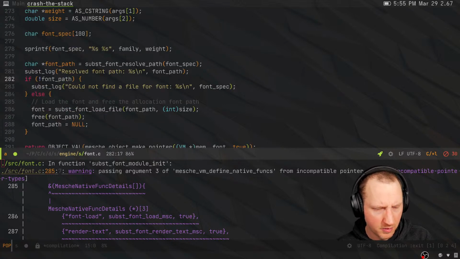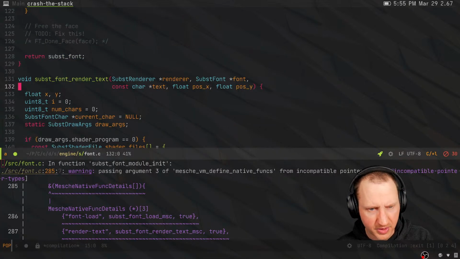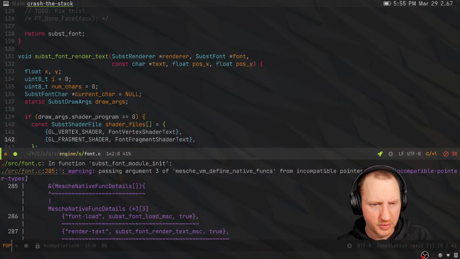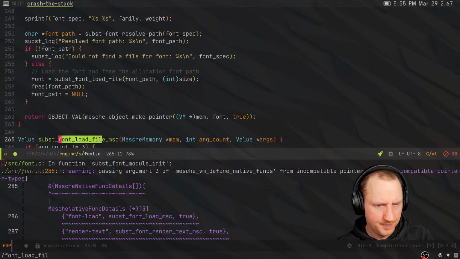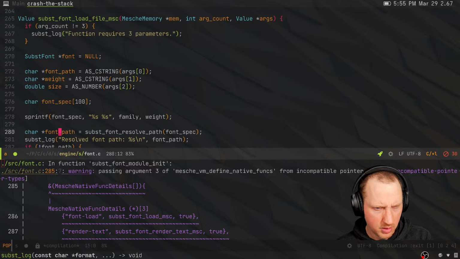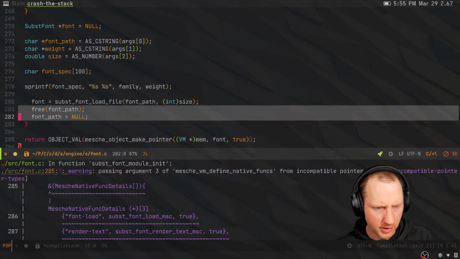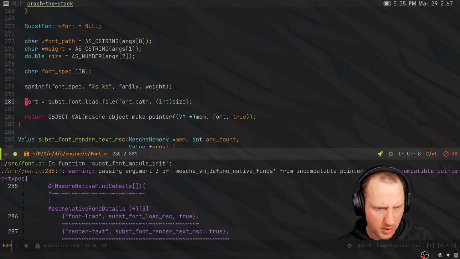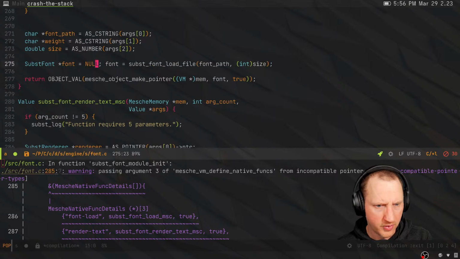So load file, font load file. So let's just go back here, font load file. I don't like how the stack jumping in evil mode is not working like it used to. Font load file. There we are, right here. And I'll call, see, font path, we'll just delete that, delete all these things until right here. Delete this as well, delete this. Okay, so now we can just move this down here. Join these lines up, delete that.